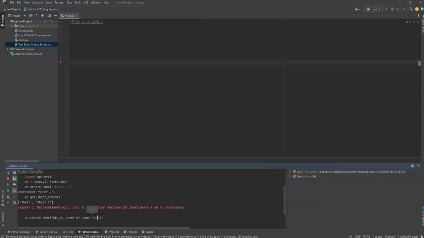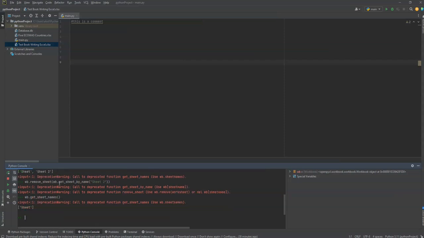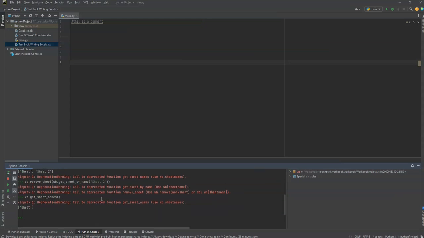Should be Sheet2. And then we'll finally type out again wb.get_sheet_names. And we just have that one sheet. So we deleted Sheet2 using wb.remove_sheet. And there's some red lines of text here. Again, they don't particularly mean anything, because we were able to get our sheet names. We deleted one of our sheets called Sheet2, and we're left with just a sheet.